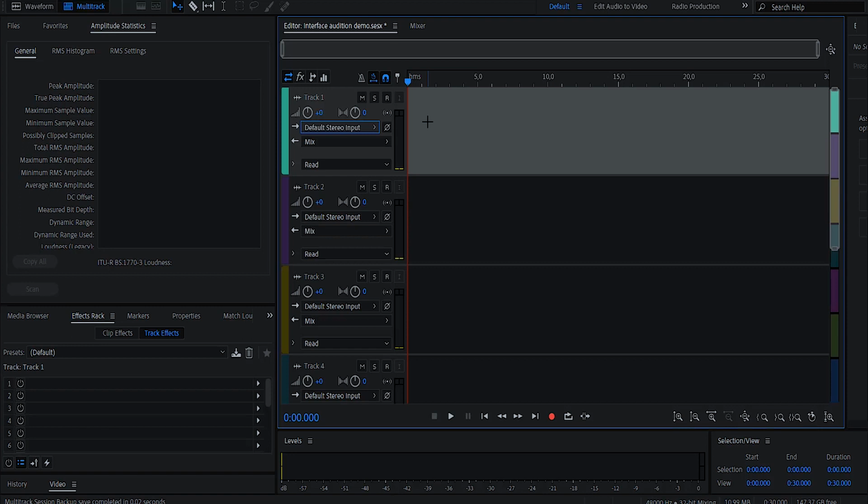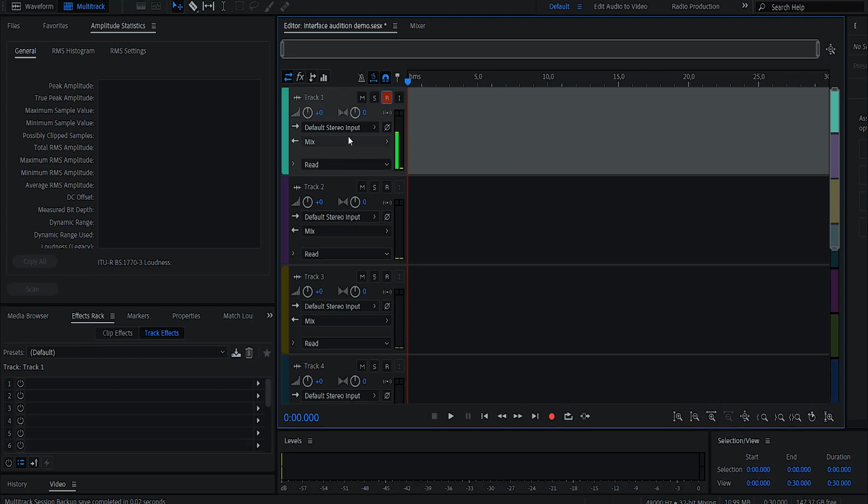Now the first thing we need to do in our multi-track session is tell Audition we want to record on track 1. And you can do that by pressing on the R. Now, as you can see, there is audio coming from the Focusrite and the Rode Pod mic once again to our laptop, in this case Adobe Audition. But, like in OBS, we want it to be mono, otherwise you can only hear audio in one ear.